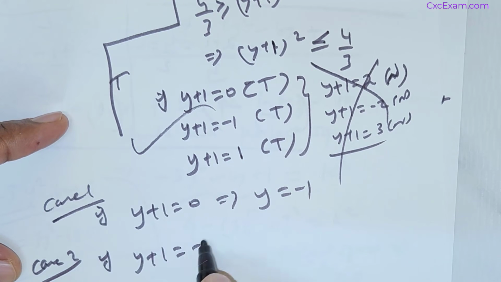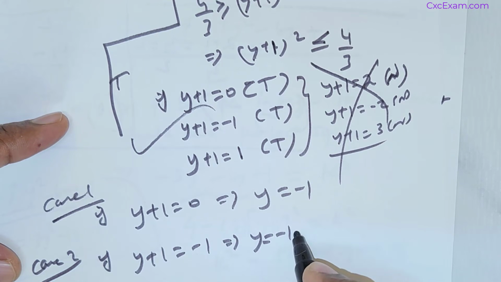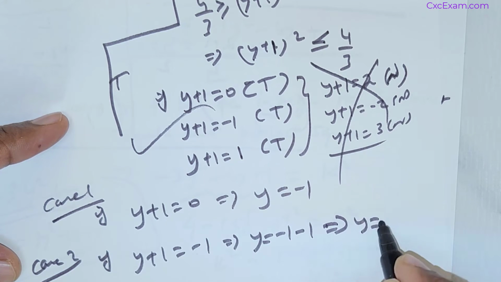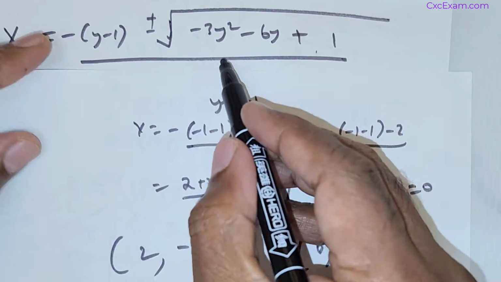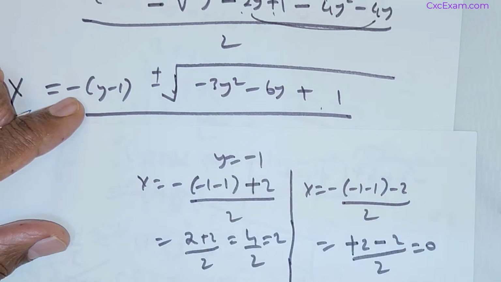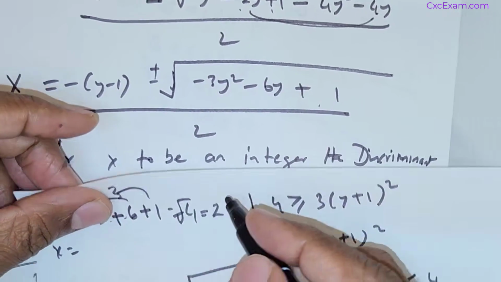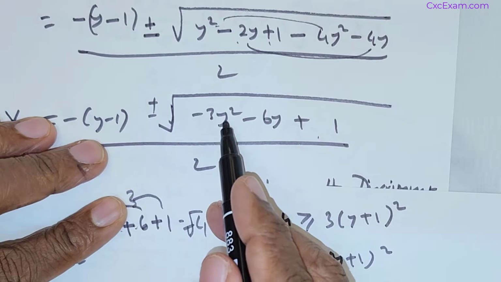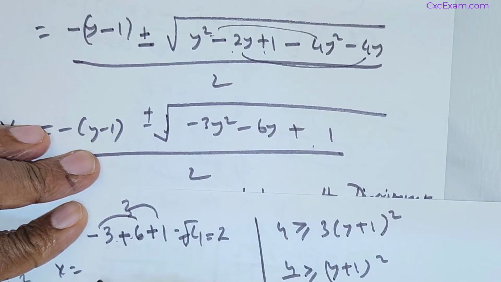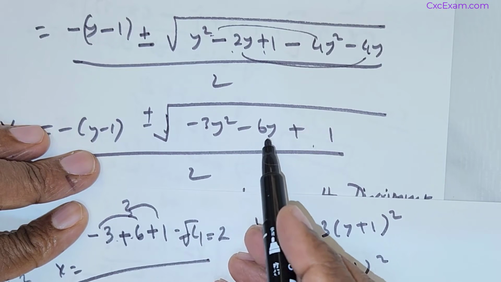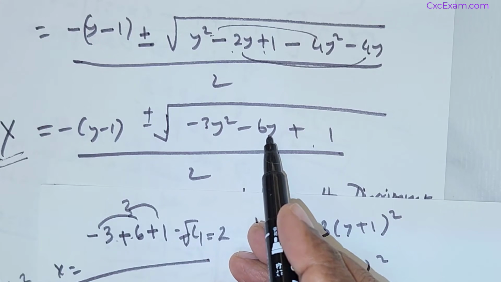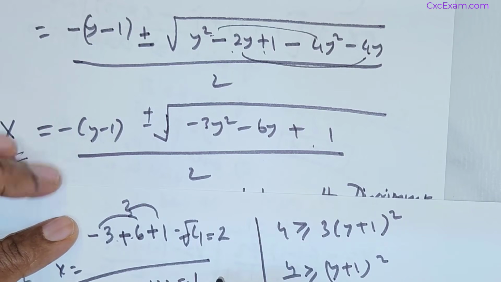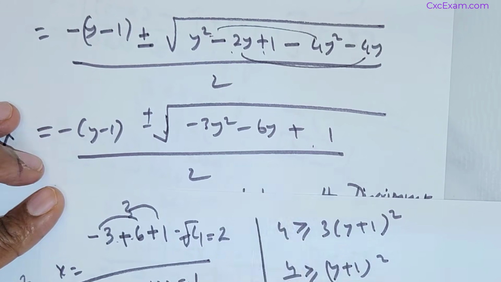If y positive 1 is equal to negative 1, this means y is equal to negative 1, negative 1, which means y is equal to negative 2. So we will have to get negative 2, y is equal to negative 2, right? So we will have to calculate the value of negative 2. So negative 2 comes here, means it's going to be 4. 4 times 3 is 12. So negative 12 and negative 2, that means you're getting a positive 12 and you get a 1. So 1 is the outcome.